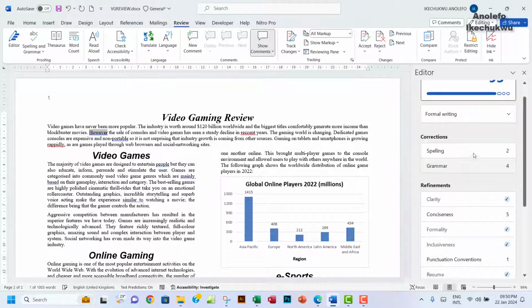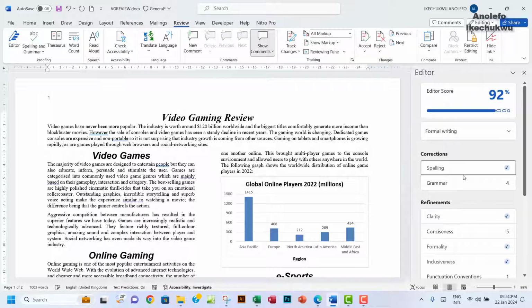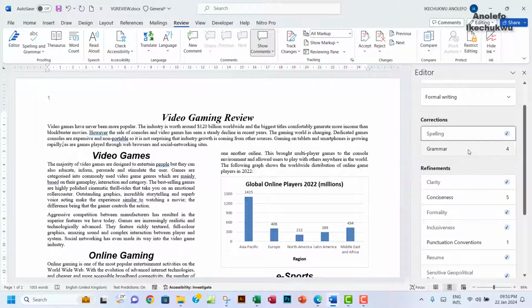First of all, let's check for spelling. The red ones will be the most important ones that we need to correct. Recent wasn't spelled correctly, double C, so we need to correct that. And then rapidly, of course, double P, we need to also correct that. I think the spelling is done.